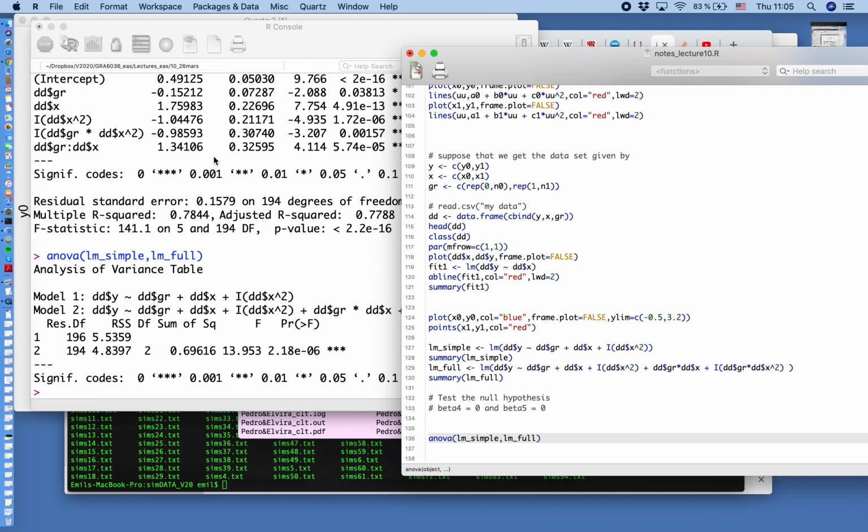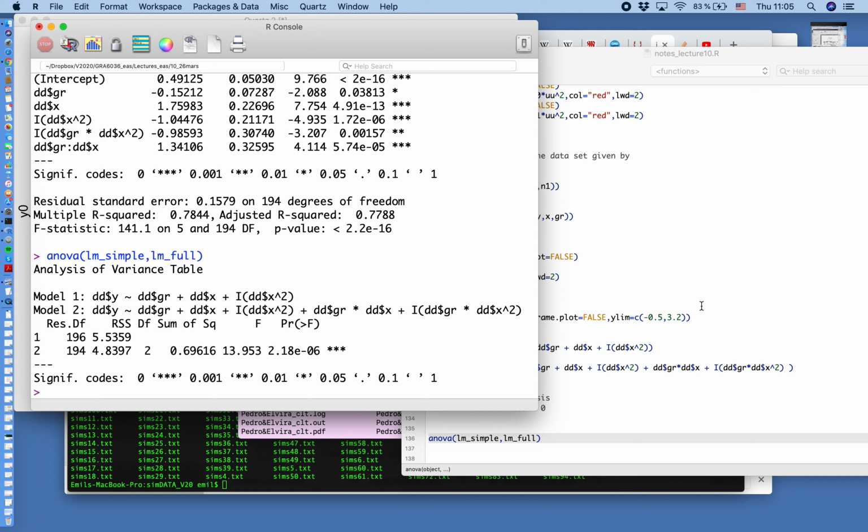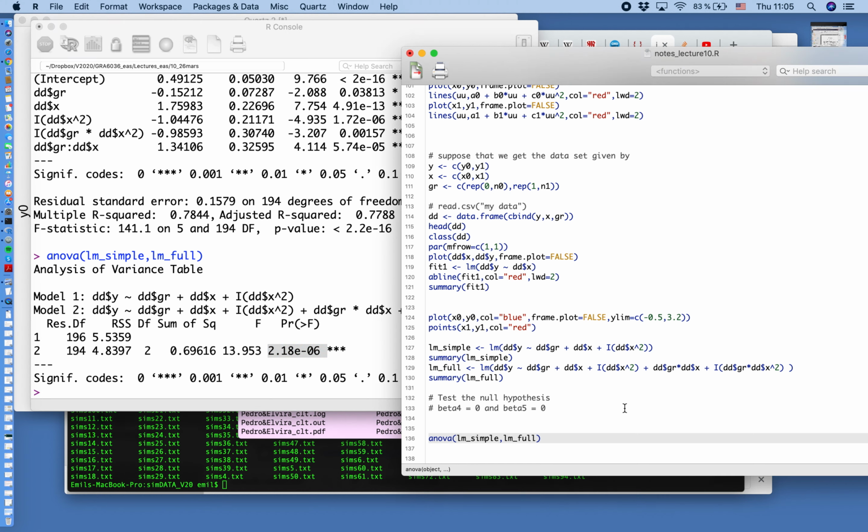So okay, now you run it. And we see that the p-value here is significant. It's highly significant even. Which is quite amazing. These methods were able to spot a difference in the effect of x on y that were clearly not visible to us when we made our first plot.